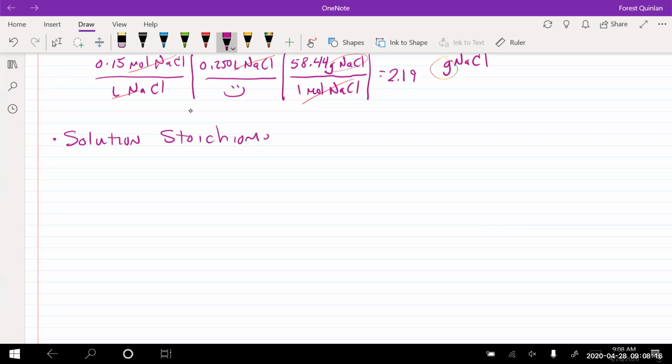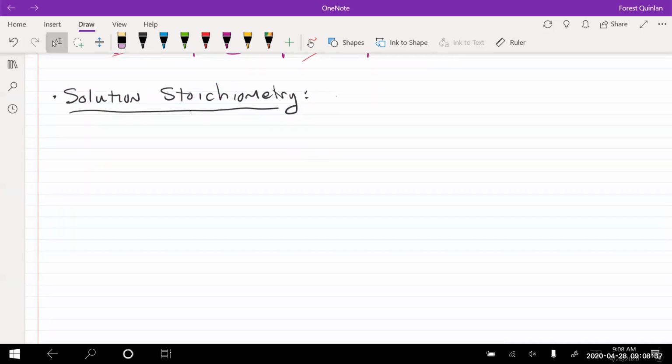Solution stoichiometry. And again, if you remember from class earlier, I said stoichiometry was really just the Greek for saying counting of the atoms. So this is nothing more than keeping track of your stuff. And we are going to do that with an example. I'm going to do one example. There's going to be plenty as we go along into the neutralization. There's plenty in your homework and in your lab manuals for you guys to try.